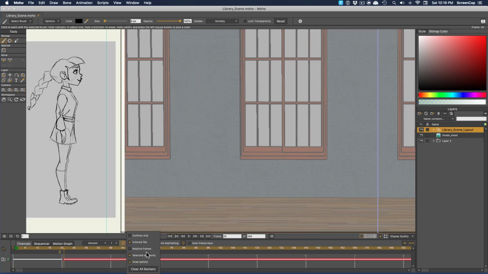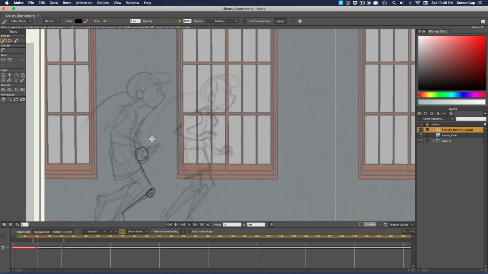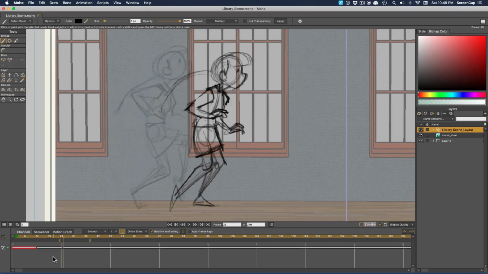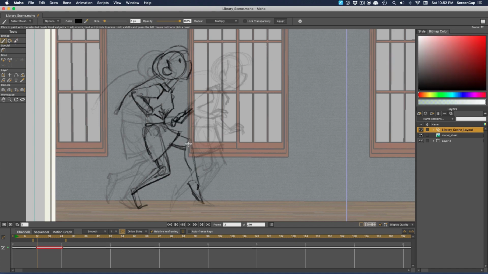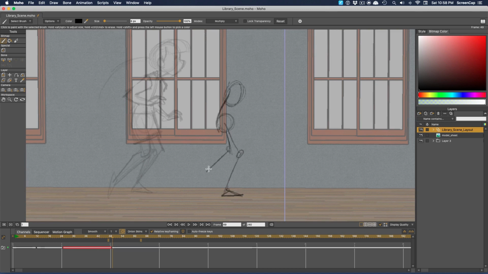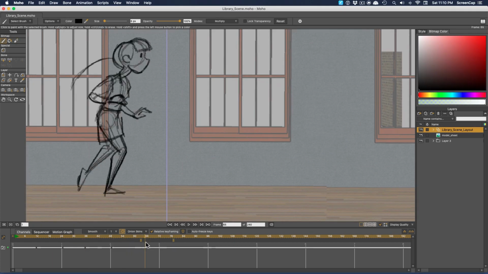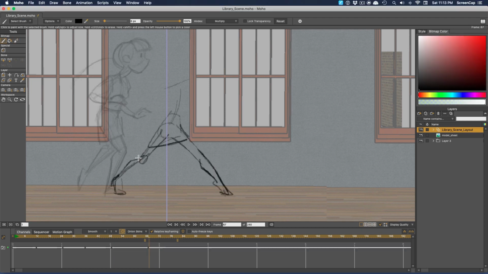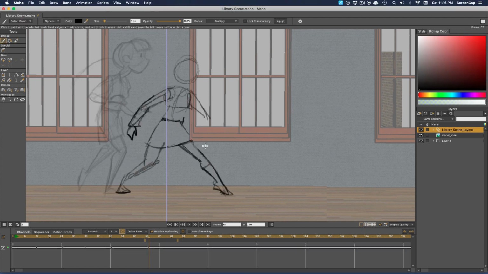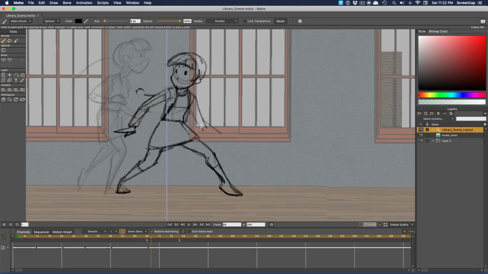I'm using a rough sketching brush to roughen the character. The idea of this scene is that Betsy is a bit of a teen detective and she's sneaking into the library to look for clues. So she's going to quietly sneak down the hallway, and then when she gets to the library she'll spot a clue. I'm not worried about drawing her super accurate to the model since these are going to get replaced by the rig in the final anyway. I just want them to be clear enough to indicate the pose that's necessary at this frame on the timeline, so I can match it when I pose the rig.